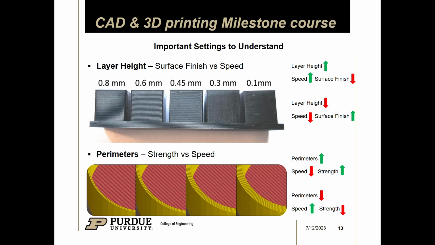So, for high strength parts, I typically go at like 4 perimeters with 25% infill, and I would favor that over something like 2 perimeters and like 60% infill. The perimeters really give the part a lot more strength than the infill does. So if you're curious about that, I would recommend increasing perimeters if you want strong parts.